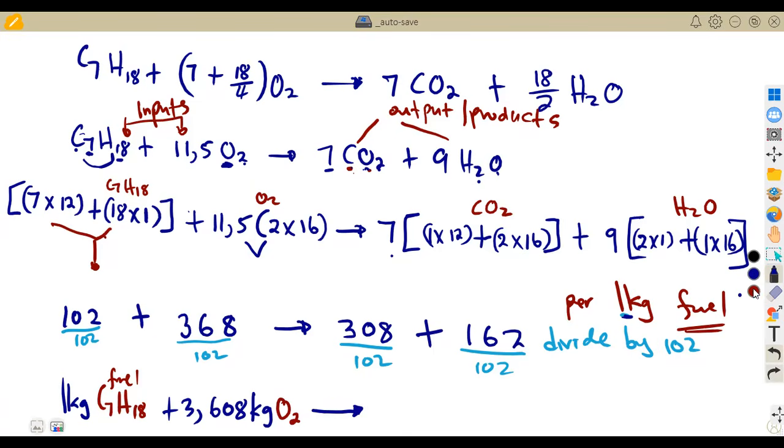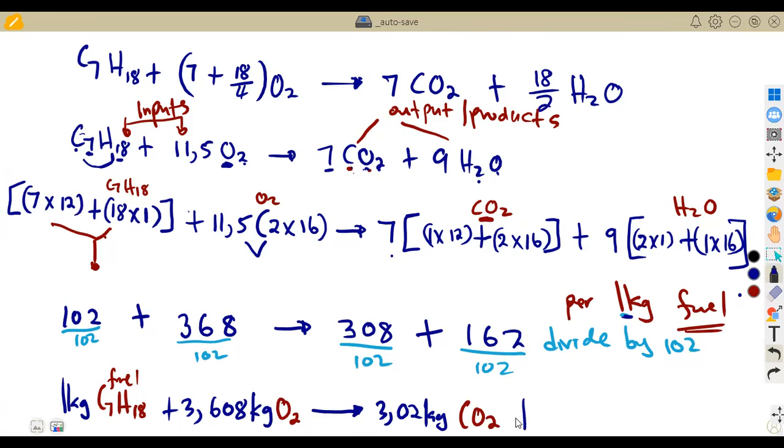Now we consider the mass that is going to affect carbon dioxide, which is our product there. So what is going to be the mass? We divide 308 divided by 102. That is going to give us 3,0196 and so on, which is 3,02. If you change that part, the 9 is going to be affected, changing this into a 2. So that is the mass of carbon dioxide. This is the mass affecting carbon dioxide in this case.